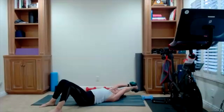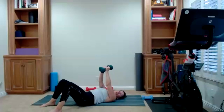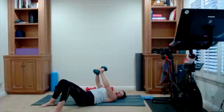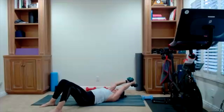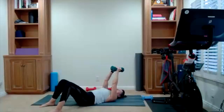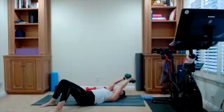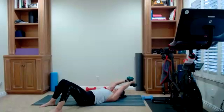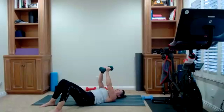Or you can do like I am and hold on to your two weights and take them overhead, or whatever variation works for you. Check in with your form as you do this. Now you want to zip up. We want to avoid popping the rib cage out. So if your rib cage likes to flare, you will focus a little bit more on bringing the core in and together.